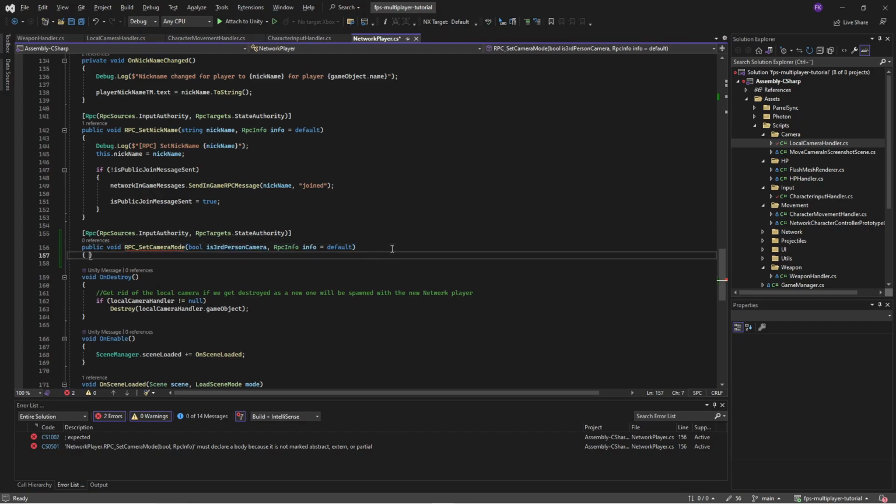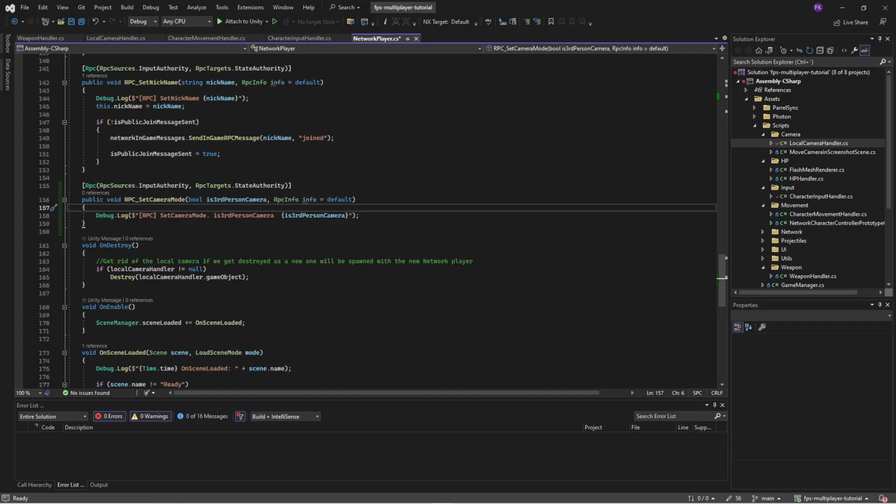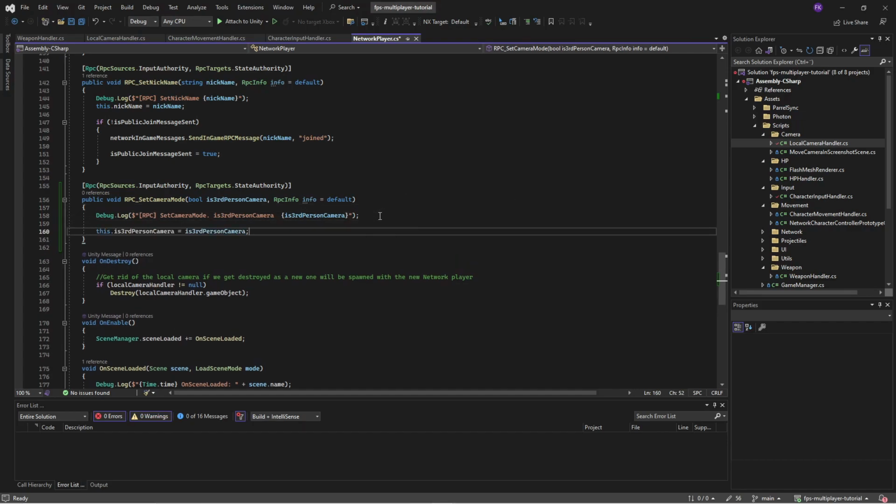So this will be received on the host side only. So let's add just a debug so that we know that it has happened. And then we want to set the variable on the state authority. So this is third person camera, and set it to the variable that we receive.